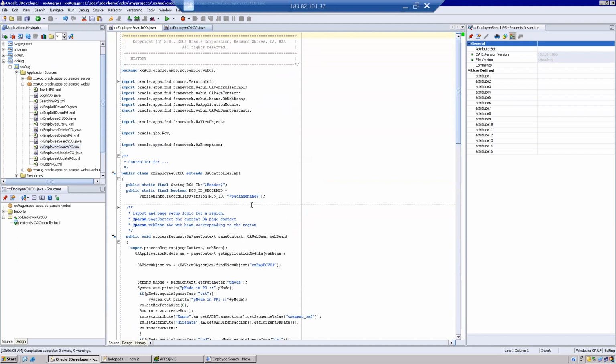And the day after tomorrow, maybe we are going to see how to deploy. Till now we have developed these pages in our local JDeveloper only. How to deploy these pages in the application, how to attach these pages to any responsibility, and how to open them from the application, we'll see the day after tomorrow.